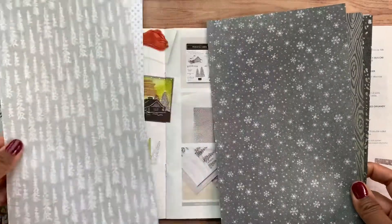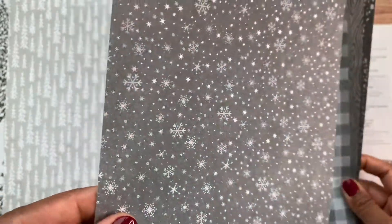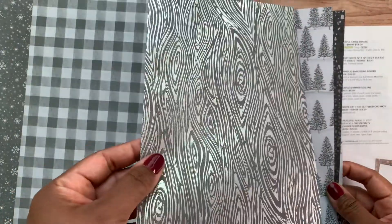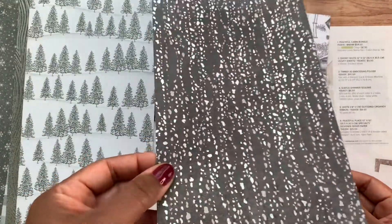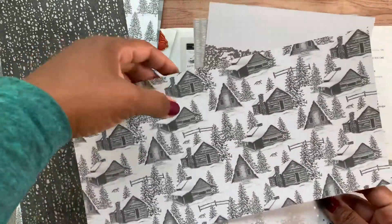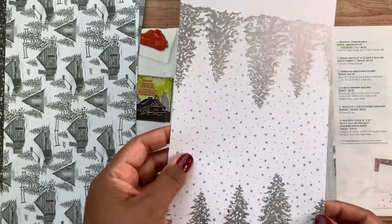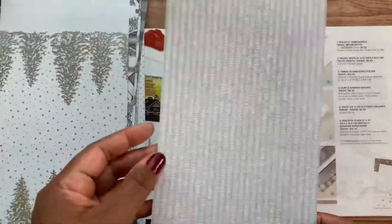Here's the backside of that sheet — just some trees. Then there's a metallic sheet with little snowflakes and silver flecks. We've got this buffalo check, and the camera is picking up the silver foil — foiling always makes cards look so special. And then this scene here — I absolutely love this page. In the 12x12 the trees go all the way across; I've sliced it down the middle so you can create some cards with it. It's a foil sheet as well.